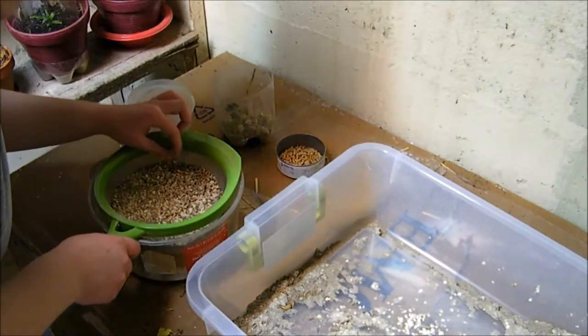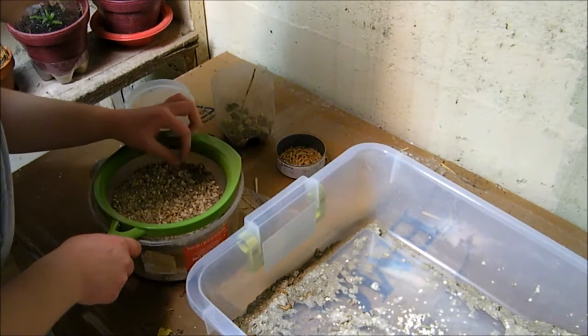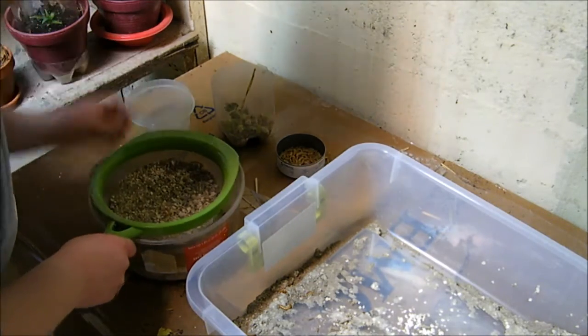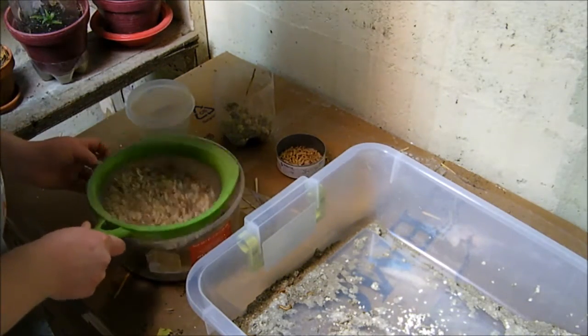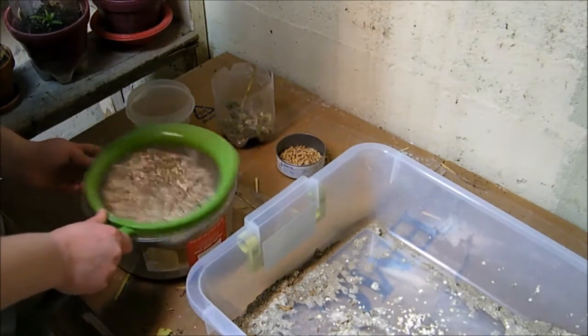So you don't have to pick out every mealworm. If you want to leave some in there for pupa, go ahead. I've got plenty of pupa, so I'll be grabbing as many as I can get out of here. That's the plan. But yeah, mealworm frass is very good for your plants.